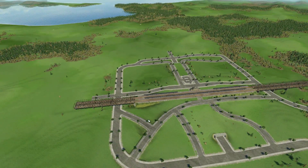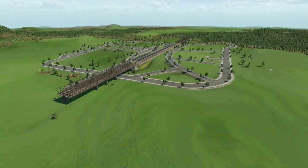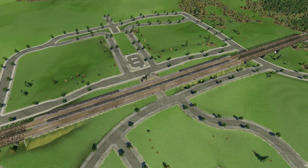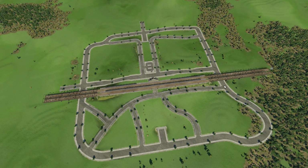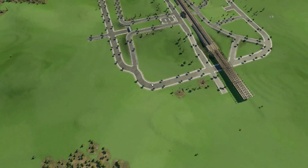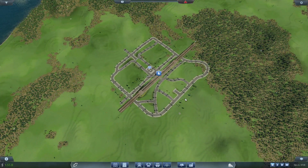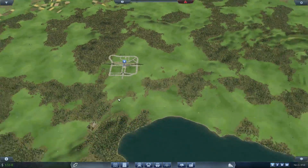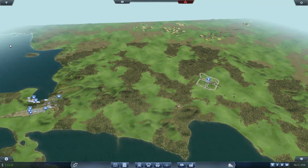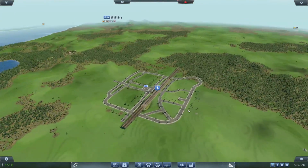That was from something that was meant to be an underground station to something that became an overground station in such a form. I think that's worked out really, really well. I hope you guys enjoyed that episode as much as I enjoyed making it. That was actually one of the better episodes for me. I might redo this section. I'm not entirely happy about that in the next episode, but for the most part we're going to move on to something else in the next episode, which is probably trying to hook up this to Ottawa and then send this going that way towards Thunder Bay and Sault Ste. Marie. But you guys are going to have to wait till the next episode for that.